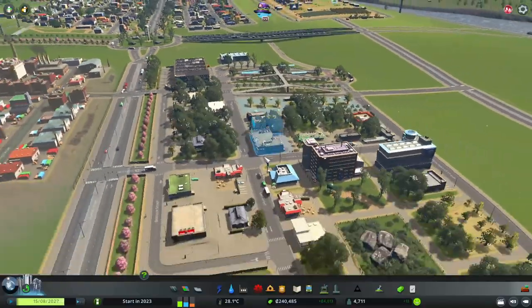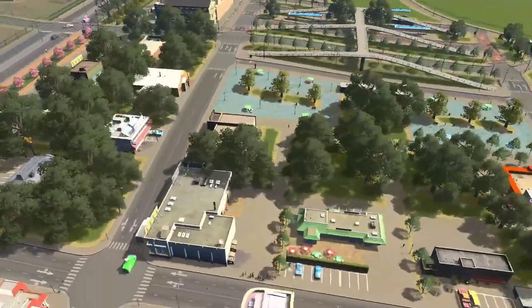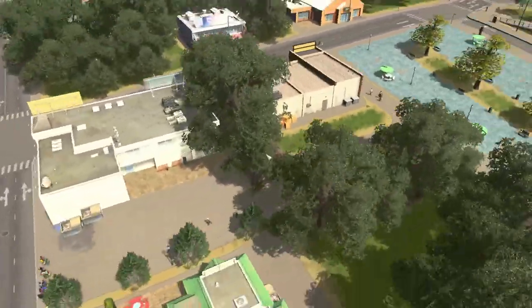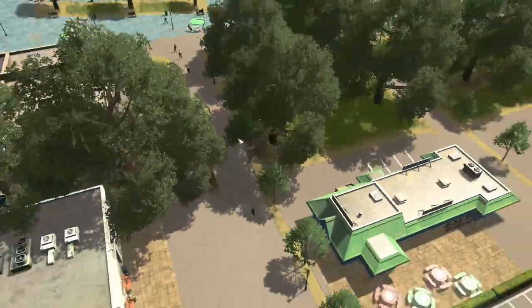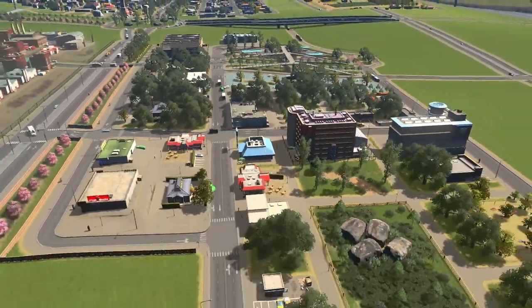So I did a lot of detailing with trees. I just love detailing with trees. You know, you can hide impurities. The biggest one was probably here at this shop, the terrain issues here. But if you zoom out a little bit, you don't even see it anymore. And I think that is really, really nice.